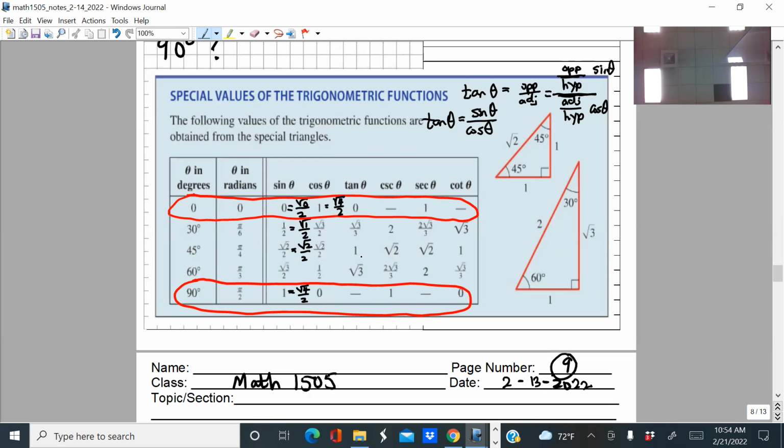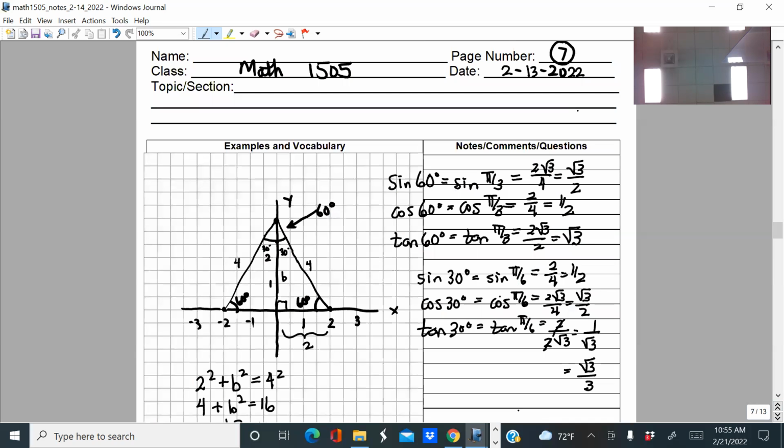Now, what about for tangent? How can we memorize that? Well, the easy thing is to recall this identity. Tangent is sine divided by cosine. That's actually an important identity that we didn't show yet. If you take the sine of an angle and divide it by the cosine of an angle, that always gives you the tangent. Why is that the case? Well, remember, what's the definition of tangent? It's opposite over adjacent, right? You can write opposite over adjacent in this way: opposite over hypotenuse divided by adjacent over hypotenuse. Because the hypotenuse is there.